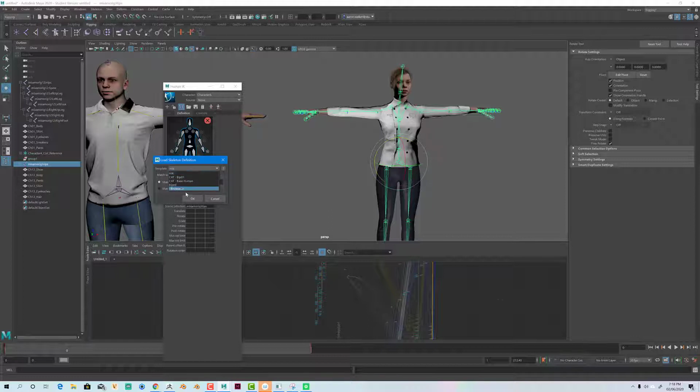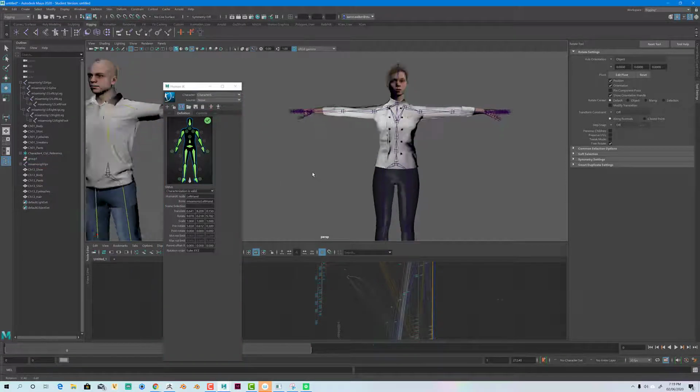You don't want it on these other ones, biped or any other one of those. So make sure it's on HIK and just say OK. And what it's done was it's mapped all of the bones here to this control rig. This is actually a symbol of the control rig.